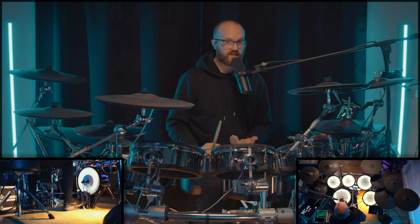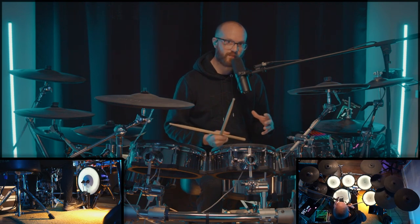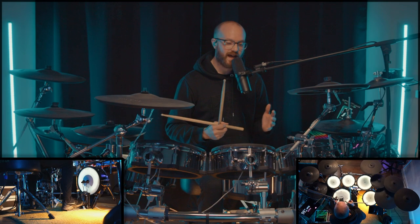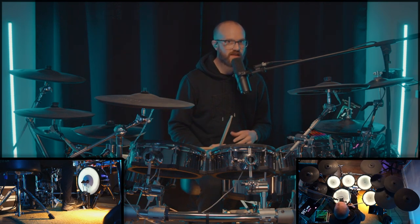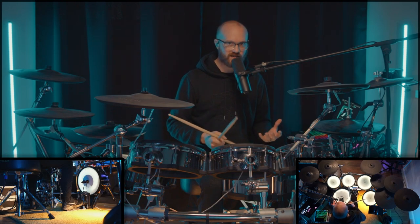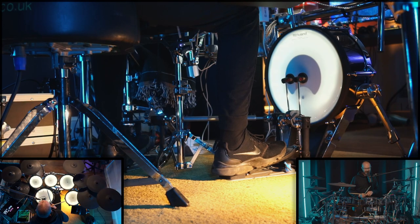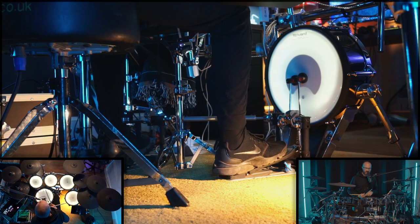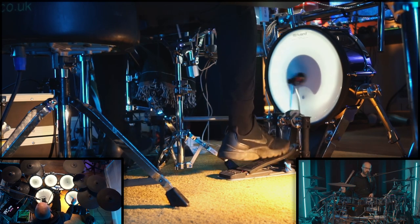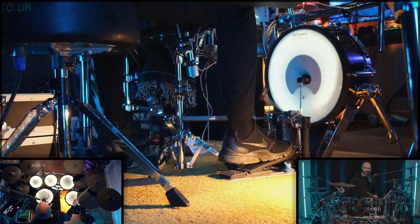In that groove within the song, I'm playing this cool double kick pattern that is very short, but it's really, really effective. And there's a particular pattern that I'm playing there that enables me to groove more with it. Whenever I'm playing triplet-based double kick stuff, rather than playing right, left, which a lot of people might do, I tend to play right, left, right, right.